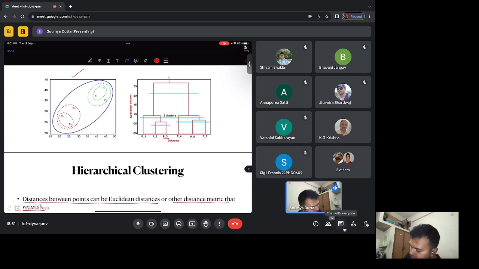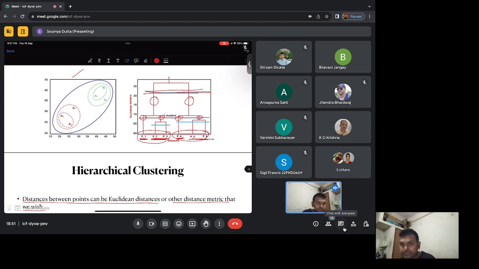So suppose if I cut the dendrogram at this point, that means I have got one cluster here, I have got one cluster here. That means all these 3 points are cluster 1, all these 3 points are cluster 2. If I cut the dendrogram at this point, that means I have got 4 clusters, this one, this one, this one and this one. So that means P2, P3 become one cluster, P1 is one cluster, P4 is one cluster and P5, P6 is one cluster. Okay, so how many vertical limbs of the dendrogram you cut when you cut it at a particular point, those many number of clusters you will get from your data set.